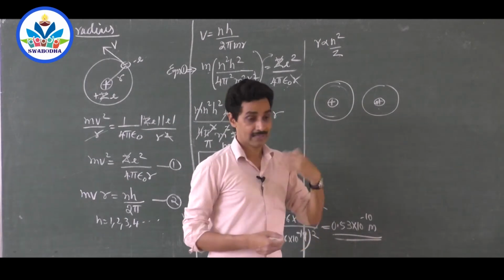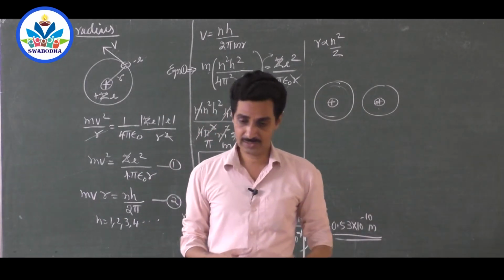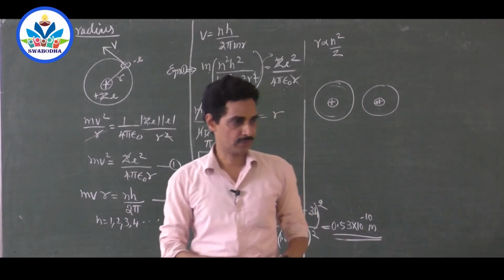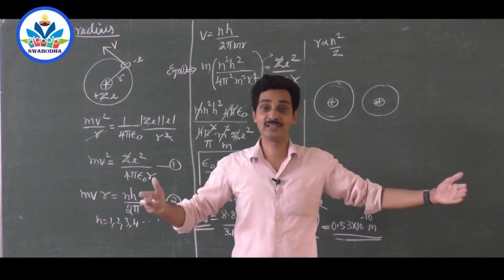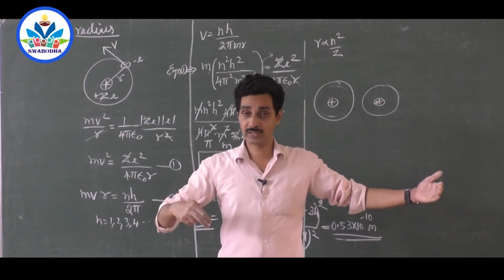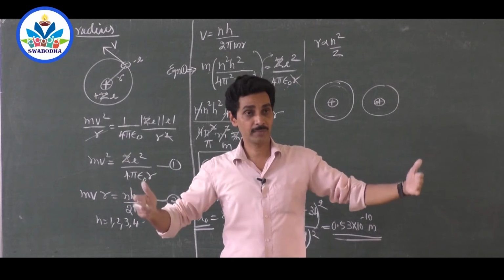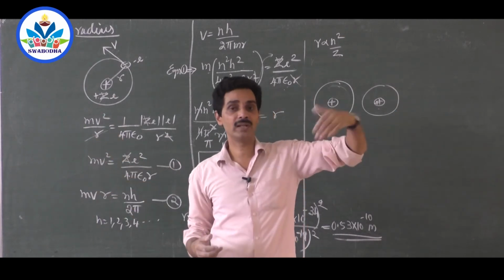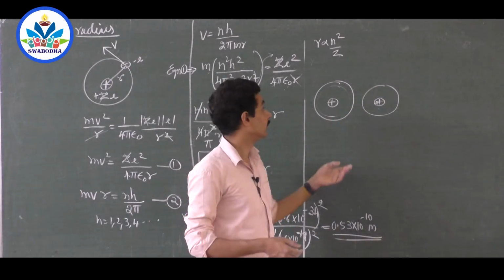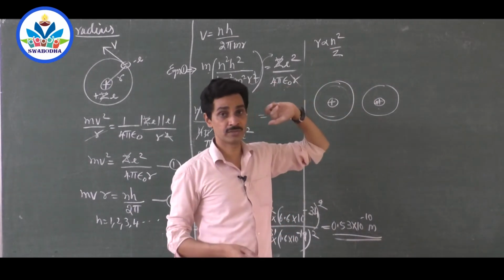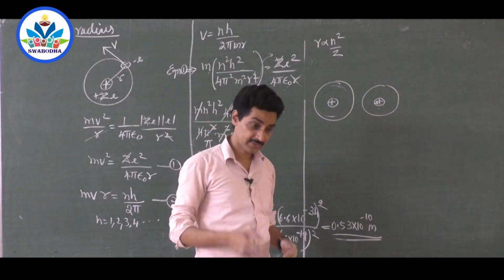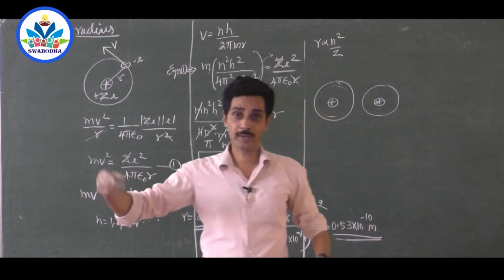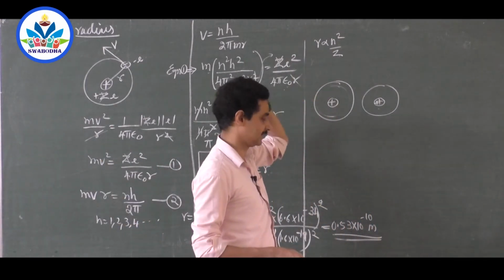No use. Radius is inversely proportional to z, directly proportional to n square. That is the meaning. If you go to outer orbits, the size is more, in the same atom I am talking about. n square: first orbit of hydrogen, second orbit of hydrogen, third orbit of hydrogen, then it is 1 square, 2 square, 3 square. And if you are changing the atom, r is inversely proportional to z. That means the second orbit of hydrogen, second orbit of helium, same orbit but in different atoms. As z increases, radius decreases.